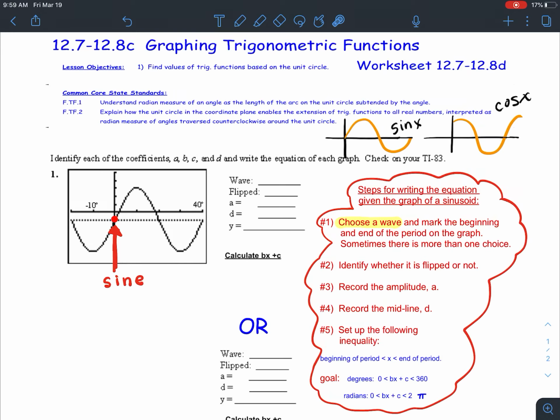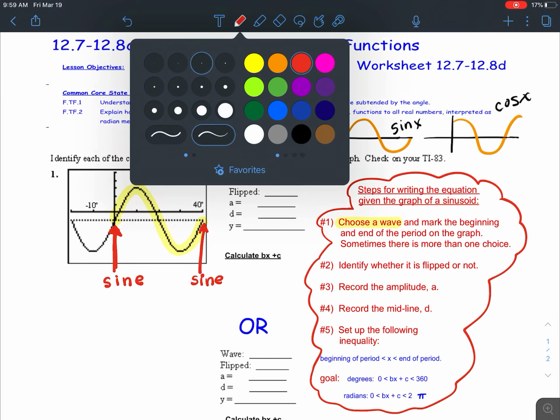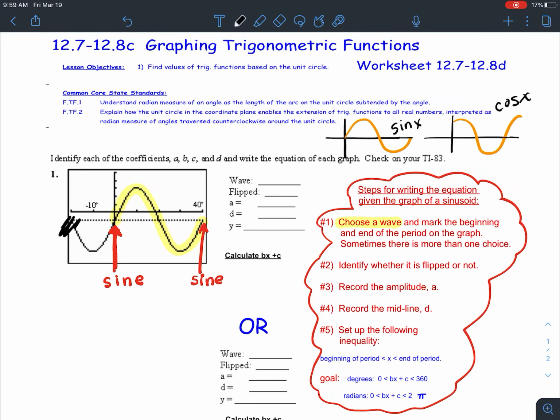And if I follow through and say, well, it's hitting the beginning, it's hitting the middle, it's hitting the end, it feels like the end of this sine wave would land right there. So I'm just marking off where sine is starting and where sine is stopping. Okay, so there I have identified my wave. We're going to do this problem 2 different ways, so I'm going to erase what I'm crossing off right now, but you want to ignore any of the extra portion on the graph that's outside of where you have identified an individual single cycle through, in this case, a sine wave.